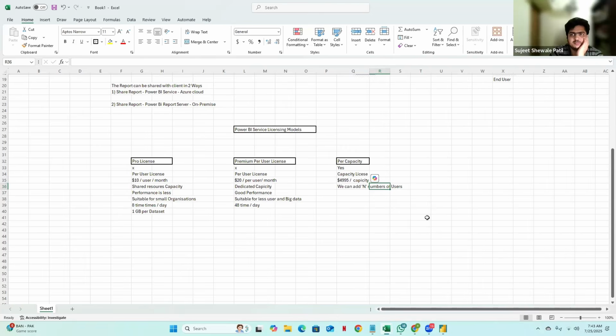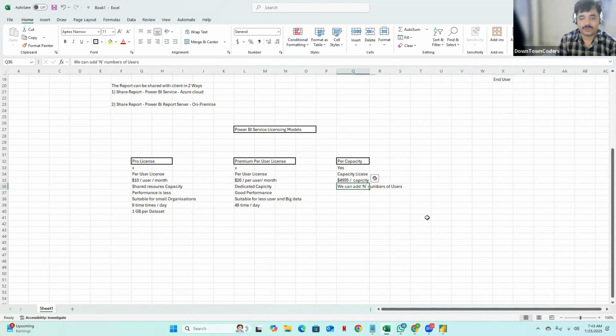Because it is variable, depending on how you have the relationship with your Microsoft. And these are the monthly charges. This is suitable for high level of organization.